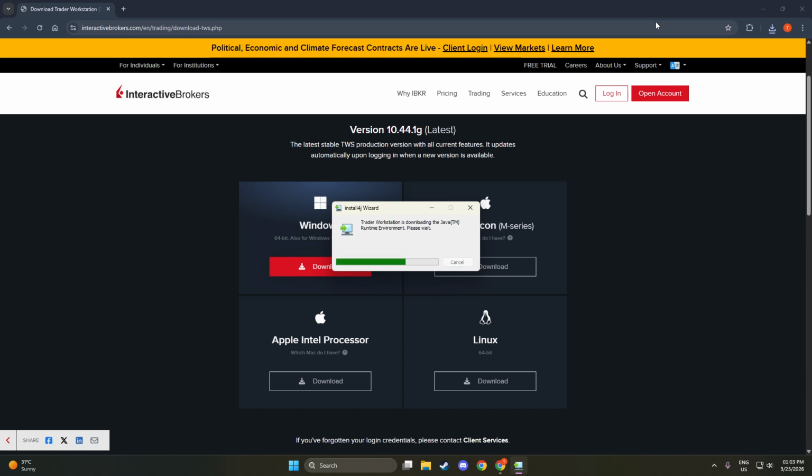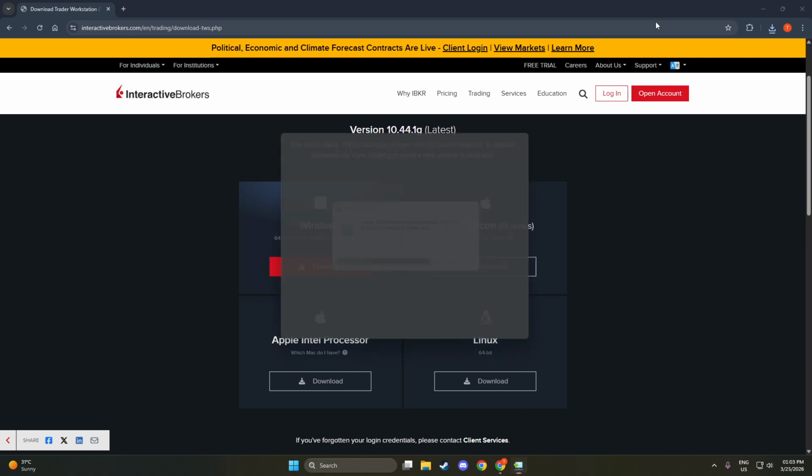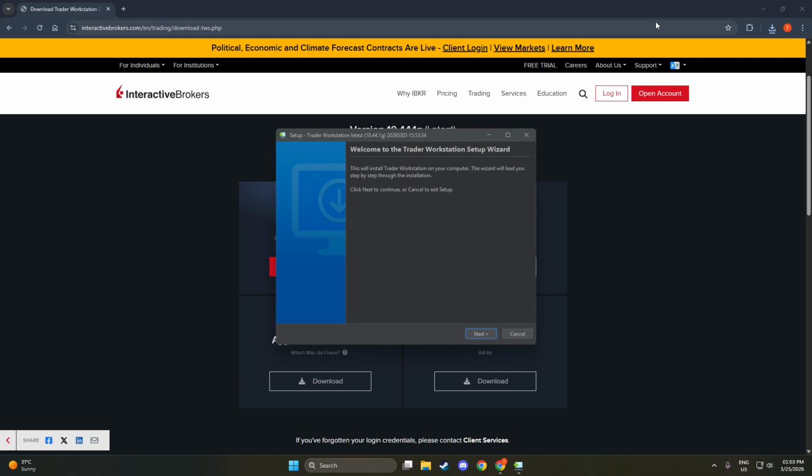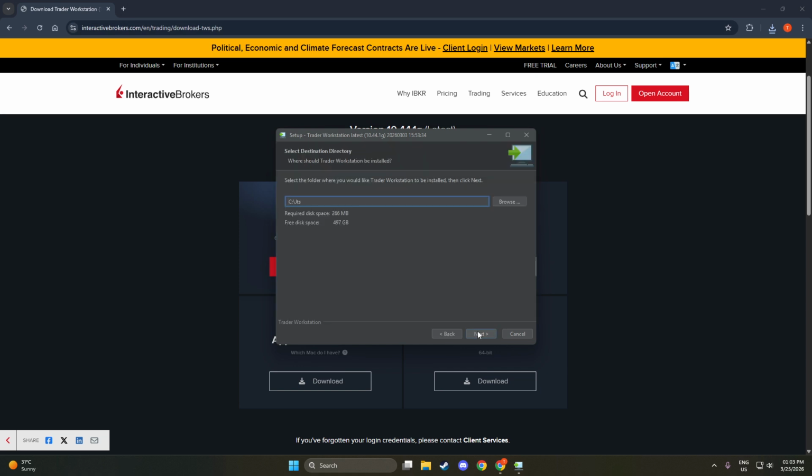Now, run the installer and follow the on-screen steps. You'll typically accept the license agreement and either keep the default installation location or choose a different folder. If you're not sure, the defaults are usually best. You might be prompted to enter your computer's administrator password or approve changes. That's normal for software installation.